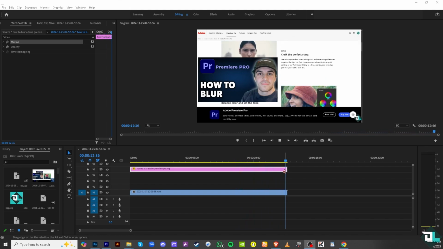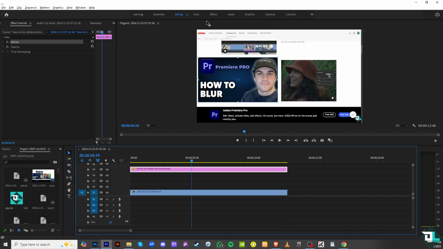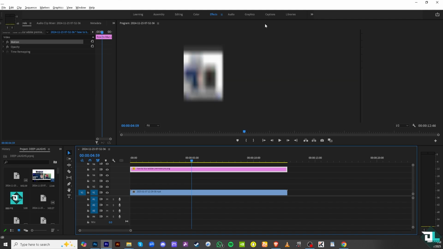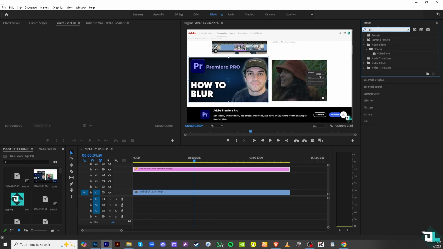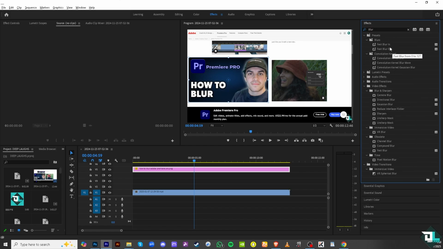Now, for us to be able to add a blur in any part of our video, all you have to do is go to the effects section right here, click that, and it would give you a search option or entry in the top right corner. Now, I want you to type in Gaussian blur, or just blur. Press enter. You have all these effects for the blur. But for now, we're gonna click the Gaussian blur, which is the most well-known blur in the Adobe platform industry. So I want you to click that and drag it all the way to your video.